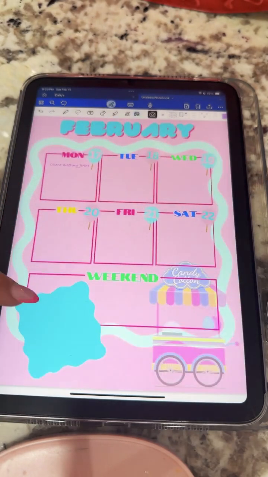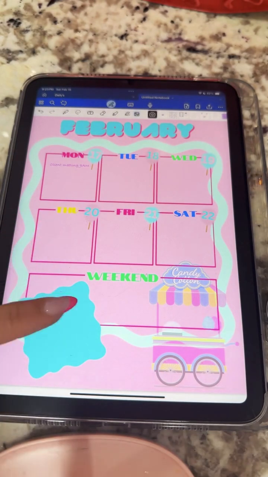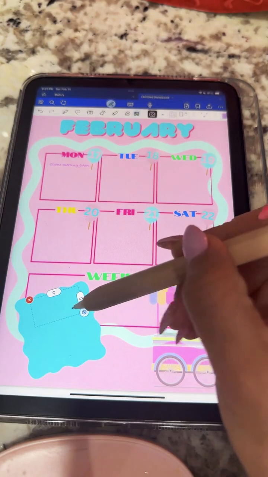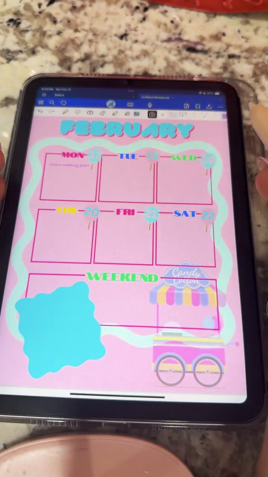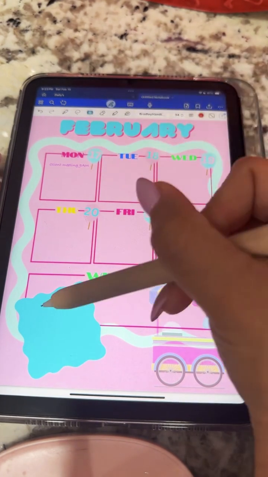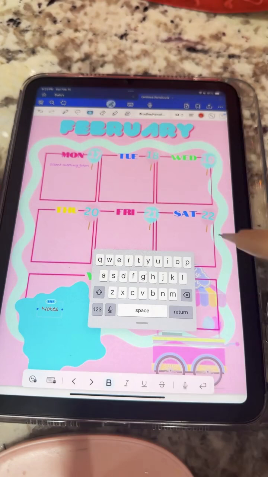So that sticker was a Thursday sticker, but I just converted it to a regular sticky note so that I can put notes on here. You guys see that? Really, all these stickers that you buy, you can customize them to be whatever you want. Now I can go back in, put the text box on here, and write the word notes.